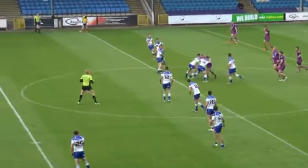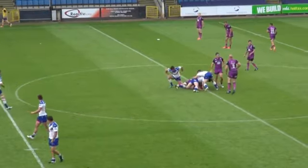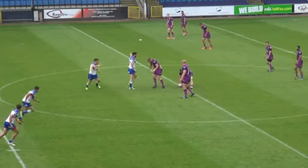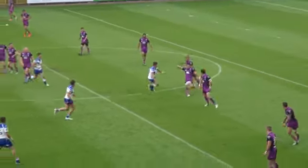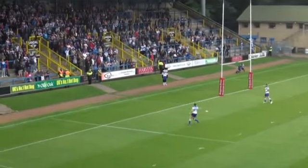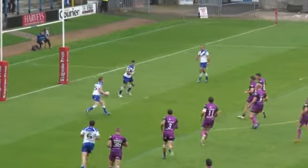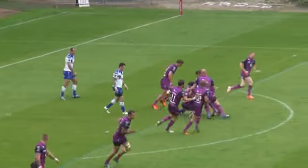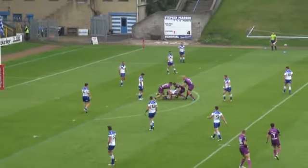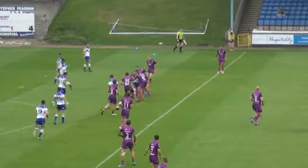It certainly was. Here's Jack Bussey now. Rovers on halfway as the rain starts teeming down here at Halifax. It was sunny 10 minutes before kick-off, and now we've got a downpour. That's a kick over the top by Rovers. It bounces, and Gareth Potts has to run it back. Run it back he does. He gets to the 10. Oh my word, the heavens have opened. Fieldhouse finds Tommy Saxton.